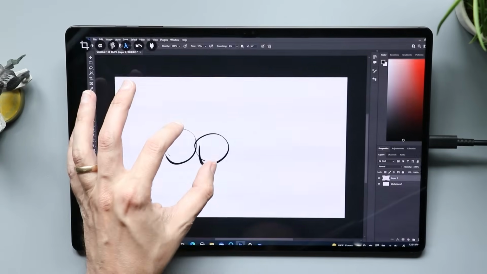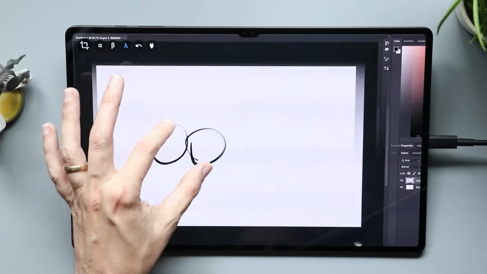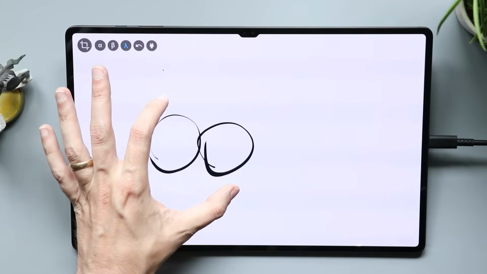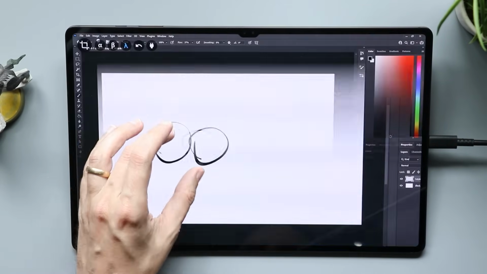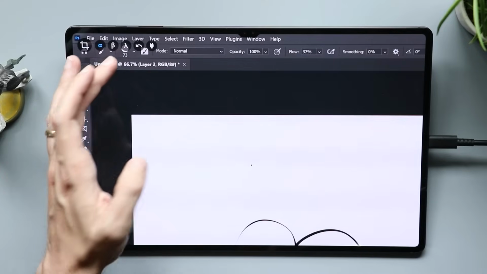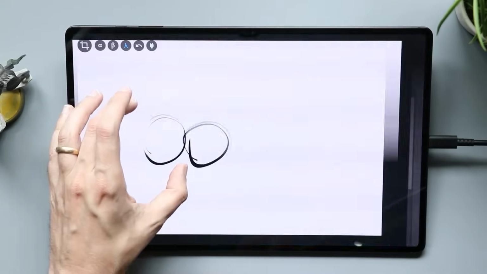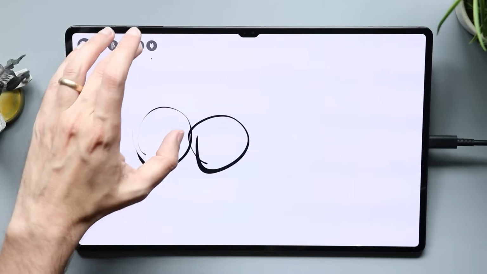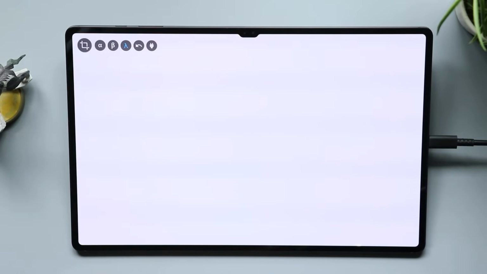And of course, if I want to adjust it, I can just pinch and zoom and I can go in as far as little as I want. And it's going to remember where I left off. So when I go here and then I go back to that setting, it's going to remember where I am. Kind of nice. So with that out of the way, let's talk a little bit about the actual drawing.